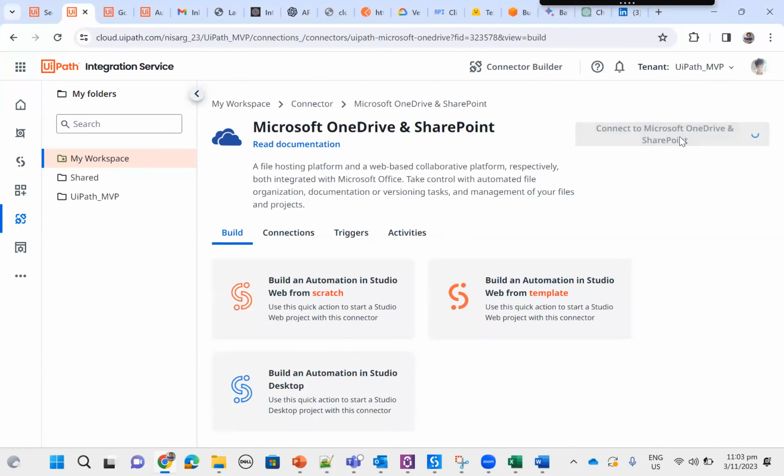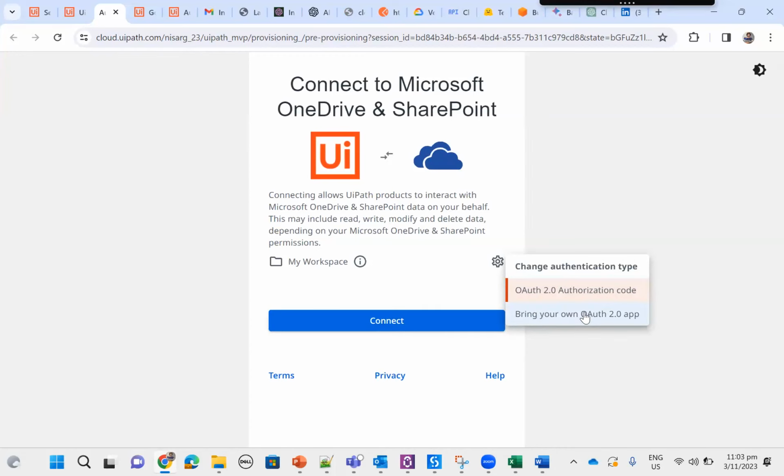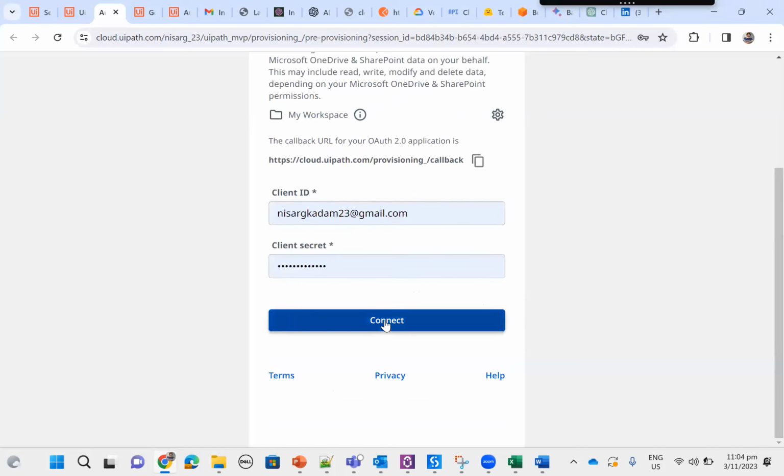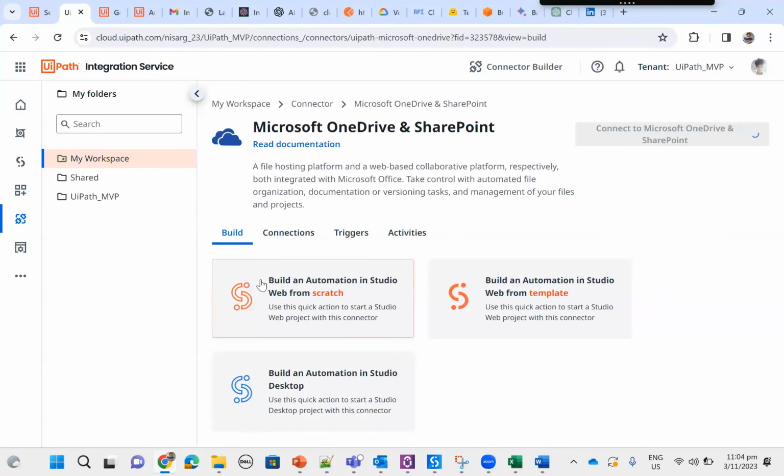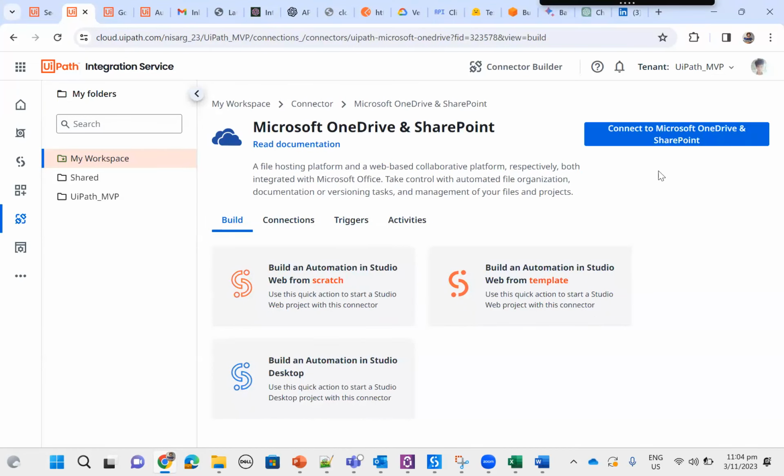Now, what UiPath has done recently, in order for you, if you have those issues with the policies and everything, right? All you can do is simply click here and use Bring Your Own Application using an OAuth 2.0 application. So what I mean by that is, you can create your own application within your company policies, restrict all the URLs that you want, restrict all the access levels that you want, give that application only the access that you want, select bring your own app, give the client ID, client secret, and connect, and then you can use that application with OneDrive. So you don't have to actually give all the permissions. I totally understand the point that when you actually try to connect with Microsoft OneDrive, you have to give permissions to everything, which not a single company would allow if they are restricted with their environment, but you can use your bring your own app concept.